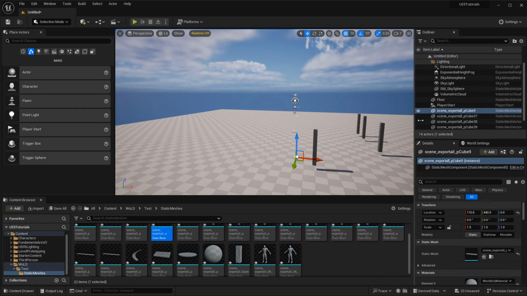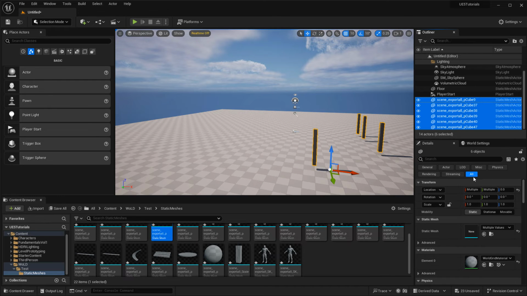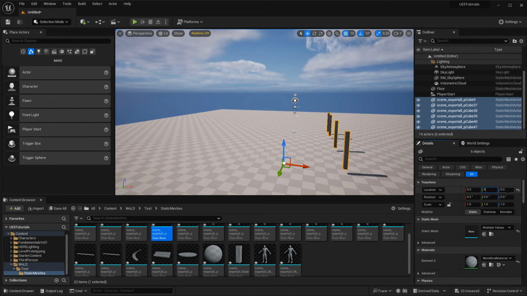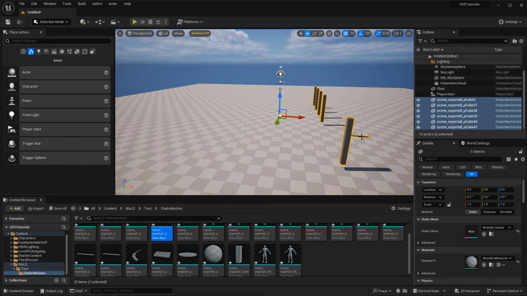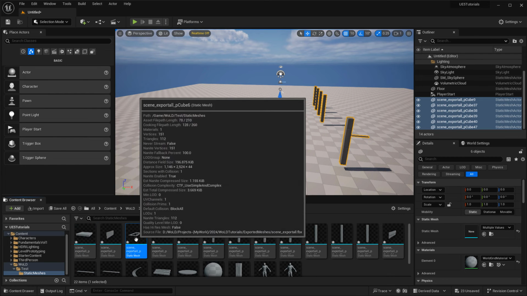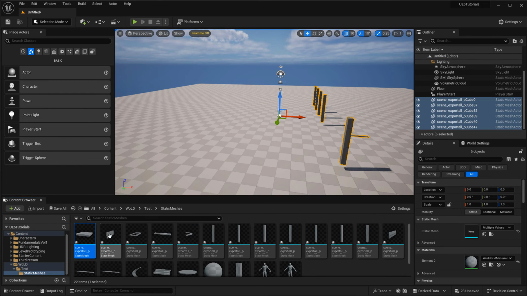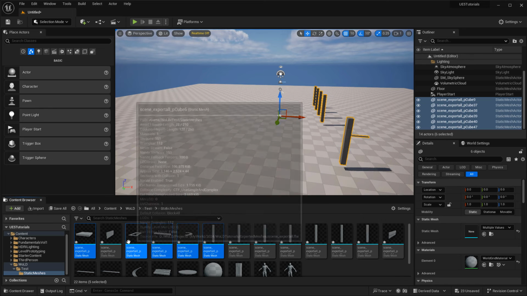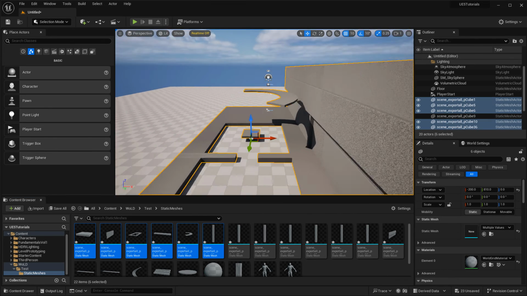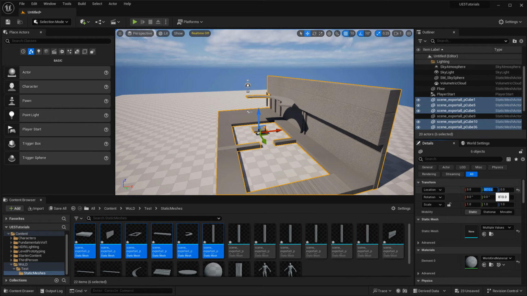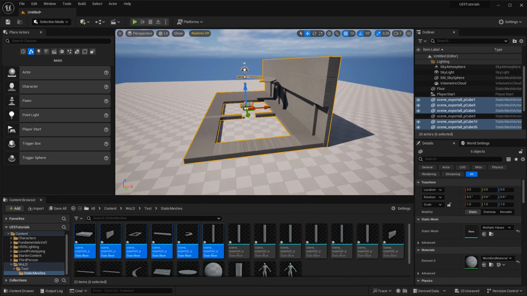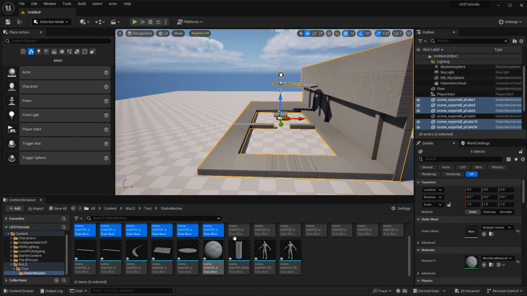So for example, if I select all of these meshes and then type in 0, the pivot point gets moved into the world origin, and the meshes get placed exactly where they were in Maya. So you can do this to every mesh that got moved or is not exactly where you would want it to be. Just go in here and type in 0, 0, 0, and your scene gets recreated. And you will do this for every mesh.